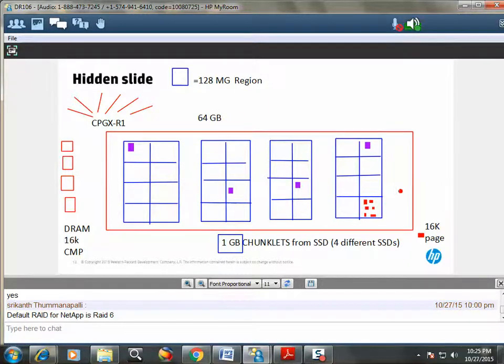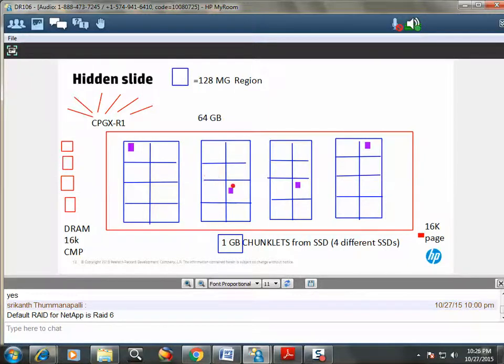By the way, since I'm on this slide here, remember this slide, these are my chunklets, these are my regions and so on. So if these are my chunklets that are owned, if you will, by a CPG, remember that these chunklets can be owned by the CPG.